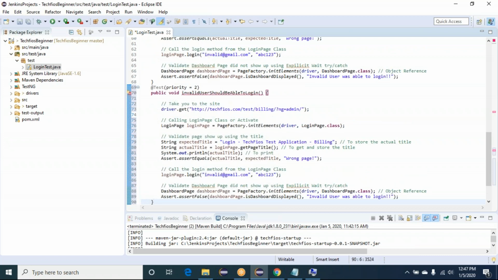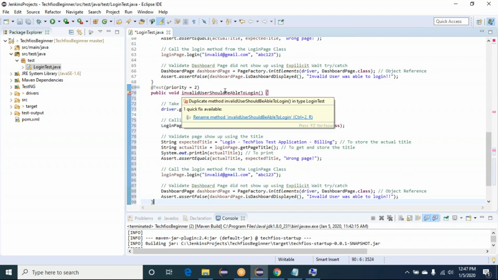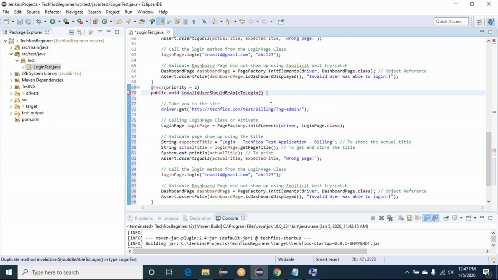Change the name, and just add at the very end of this method name expected to fail. No space, and use Pascal case.